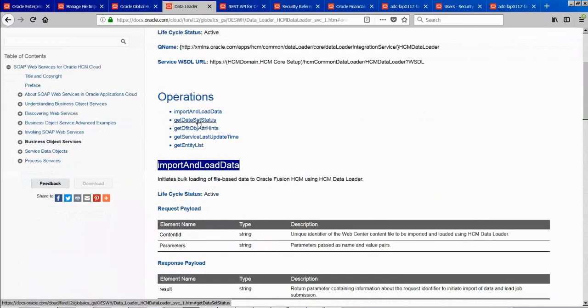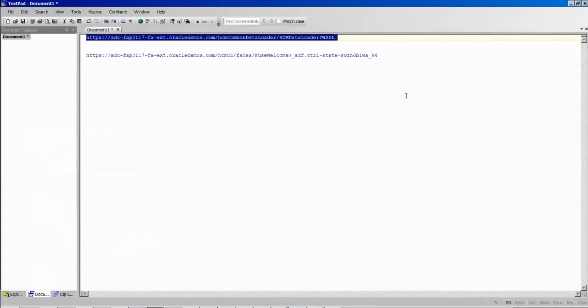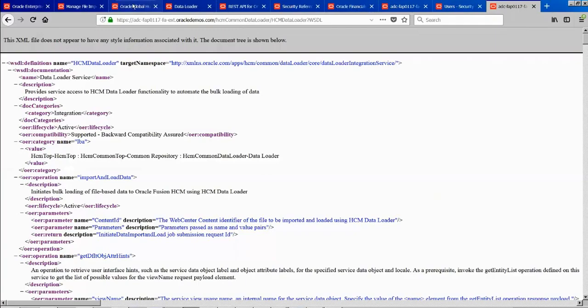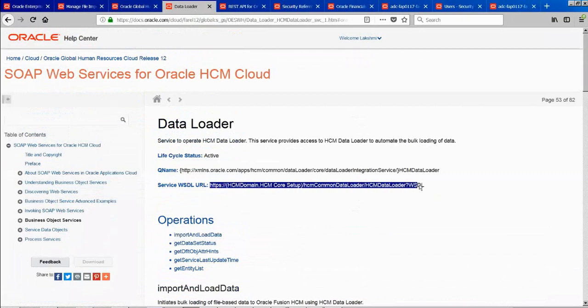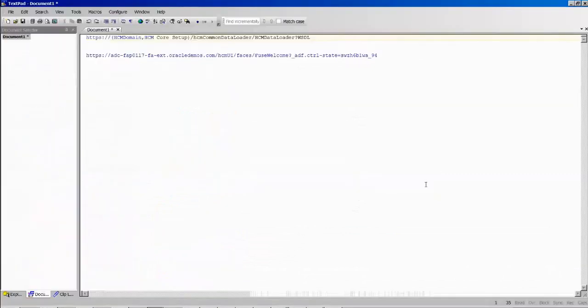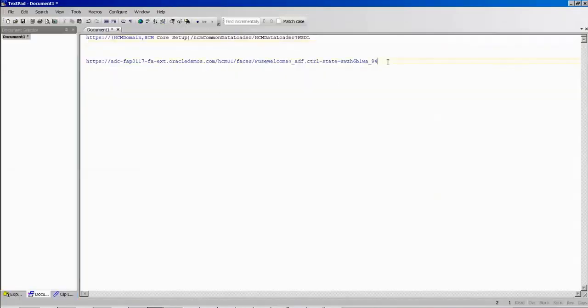Could you show that service WSDL file again? Yeah. You have taken that first one, right? You copied our file. Initially it is like this. So this is the WSDL file, right? But typically Oracle won't give it with our URL. It will give it like this. So what I did, I copied our instance URL and pasted it here. And what I need to do is replace this one with our main URL.